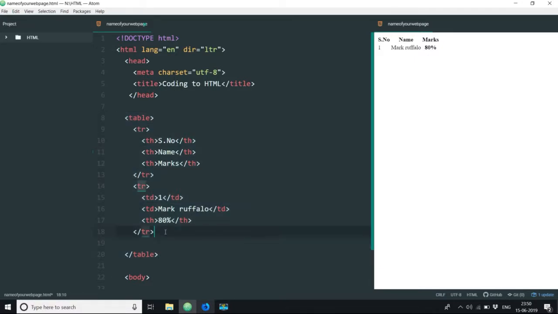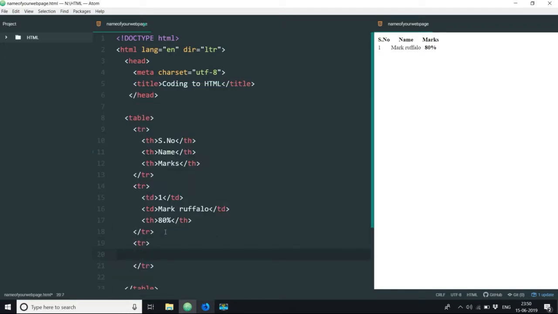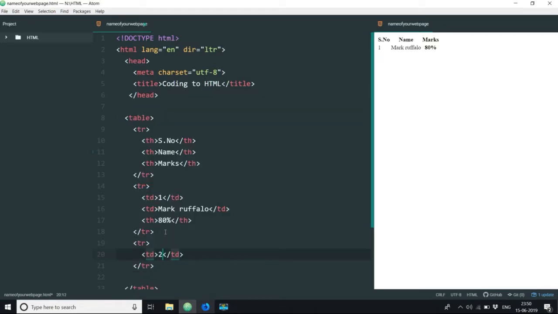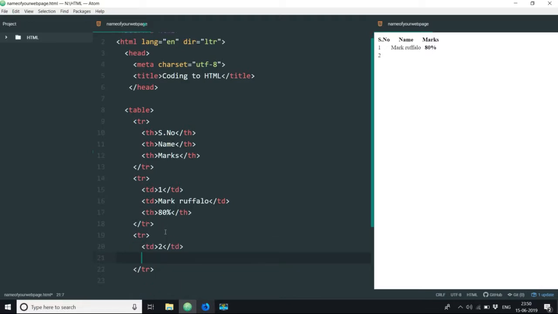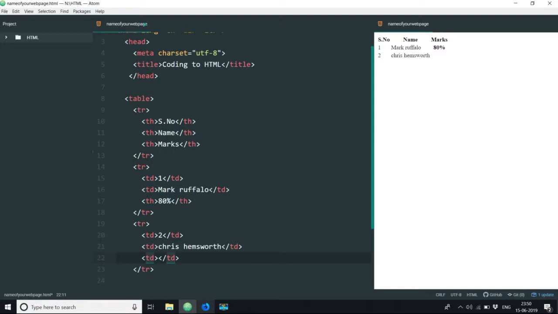Now table data of 2, TD of Chris Hemsworth, 98%.